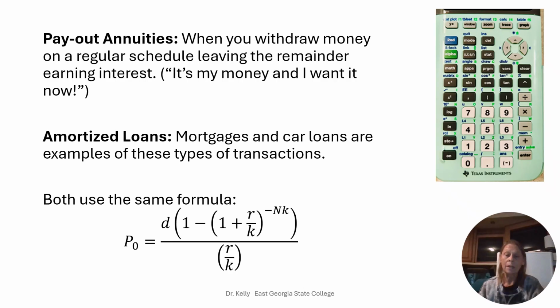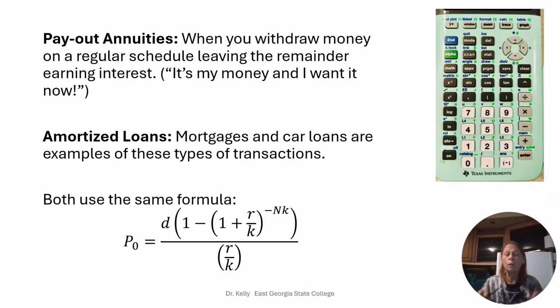Now, what we're going to talk about today is called payout annuities, and payout annuities are when you take multiple withdrawals, like monthly withdrawals out of an account, kind of like a retirement account works. Okay, you get monthly withdrawals out, but your account is still earning interest. The problem is the principal, the amount of money that you're earning interest on, is going down every time. So the amount of interest you're paying goes down every month. So it gets calculated not in a positive direction, but in a negative direction.